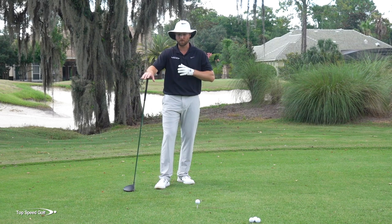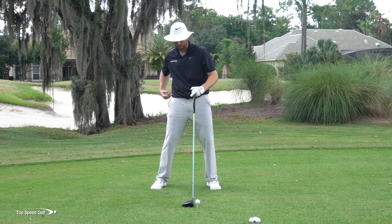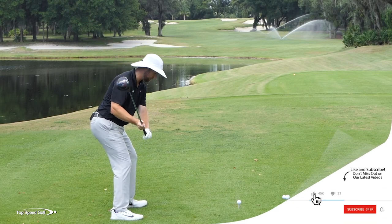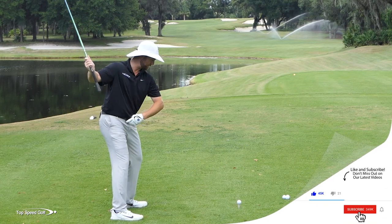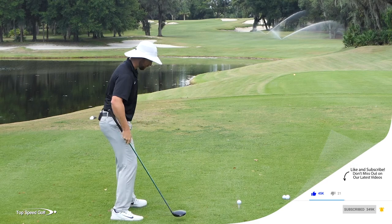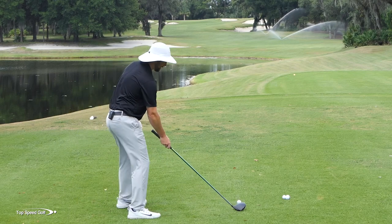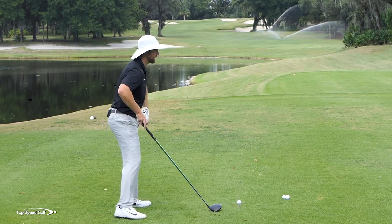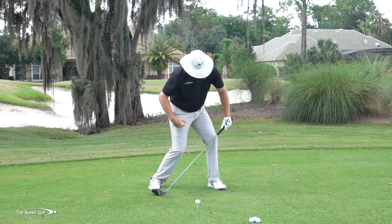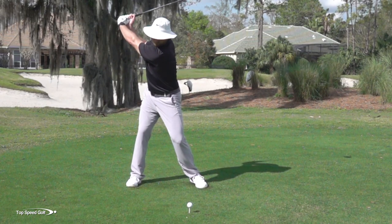What pattern do we need to reverse this? The opposite of the hips going toward the ball is the hips going back away from the ball. Imagine you're sitting down into a chair behind you, but at the same time opening your hips up. Picture a chair facing at a 45-degree angle toward the houses — your hips are going to move down and back into that chair. As you shift your weight to the left, your hips also move down and back. Your upper body will lean slightly forward as you do that, and that's okay.